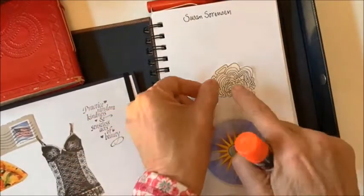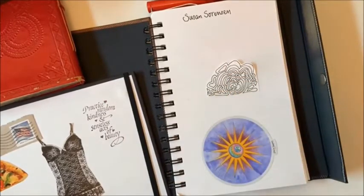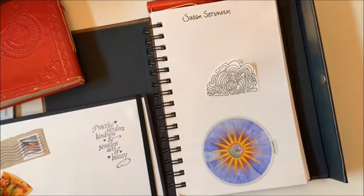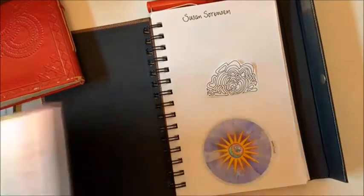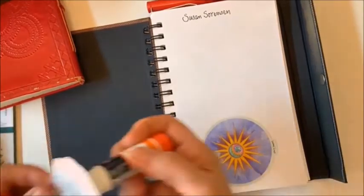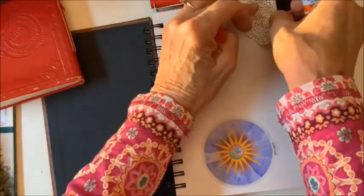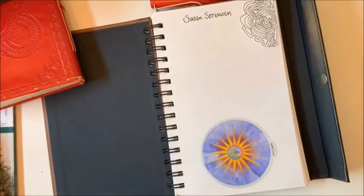Here's a little drawing that I did while I was on the phone. I do lots of those, and that's like one of the warm-up exercises that we're going to do to get started in our sketchbook. We're going to talk about warm-up exercises. First, I want to glue this one in. I need to get more glue on it with this catalog over here. Okay. Well, we have a little bit of a start.